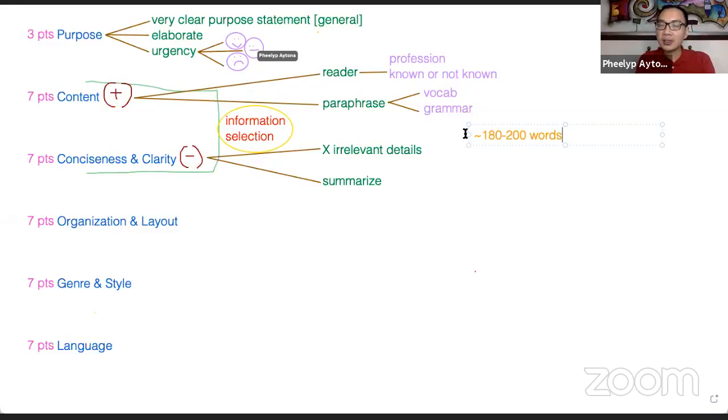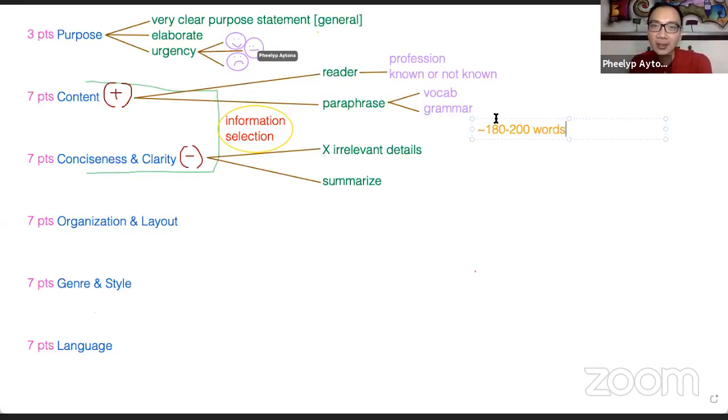Importante yung around kasi hindi nagbibilang yung mga examiners natin sa number ng words. Sa IELTS, super strict sila sa word count. Sa writing task 1, minimum of 150 words. Sa writing task 2, minimum of 250 words. You get a minus in task achievement or task response if you write below the minimums. That is why in the IELTS paper-based writing test, your examiners have clickers to help them count how many words you were able to write.